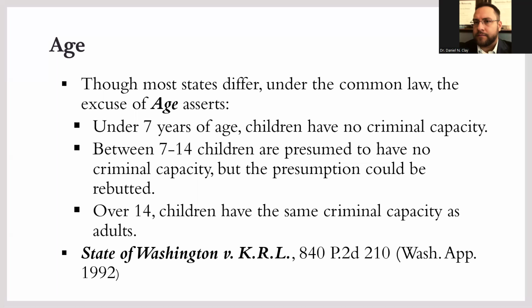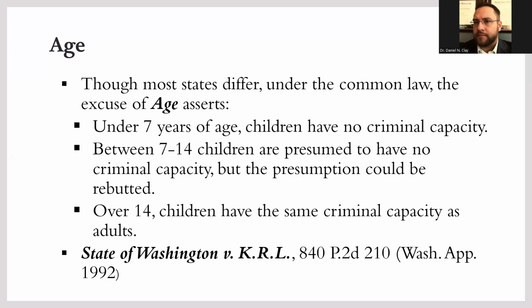So one of the things that you had in your book was State of Washington versus KRL. Remember, with abbreviations, we have initials. That just means the person is a minor, right? So in KRL, basically what happens is KRL enters the home of a neighbor, Mrs. Jet, without permission. While inside, he took a knife from the kitchen and cut a screen. He was later found outside the house with a knife.